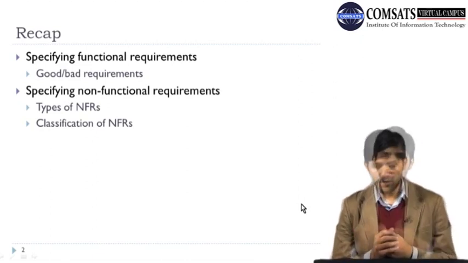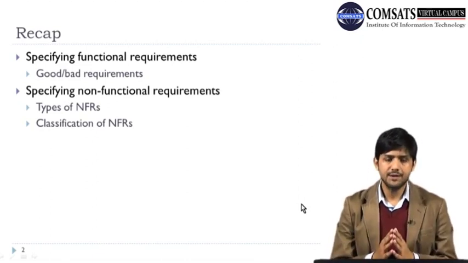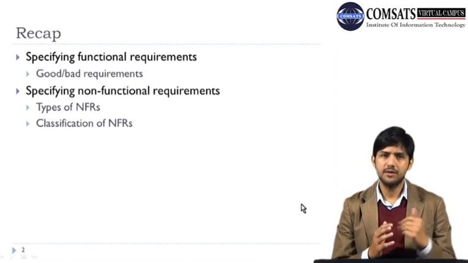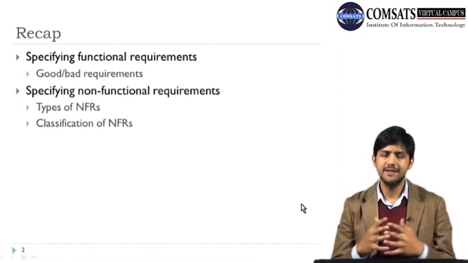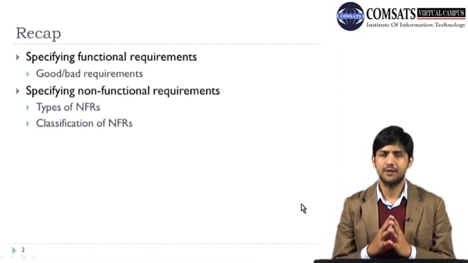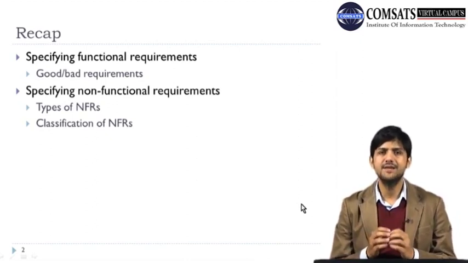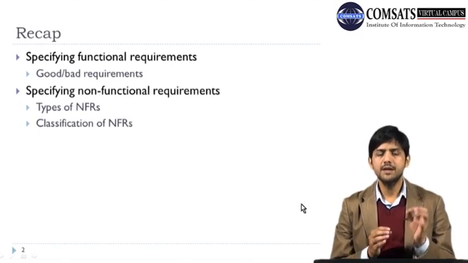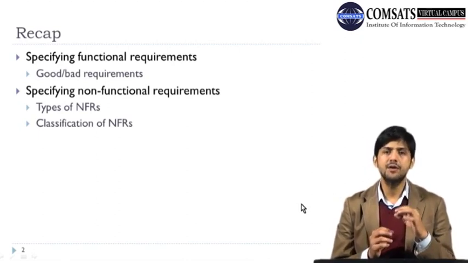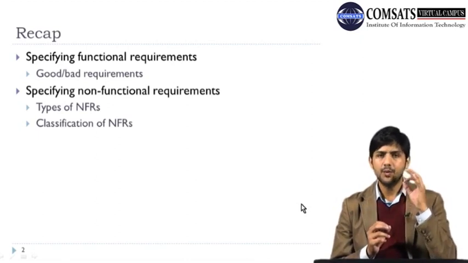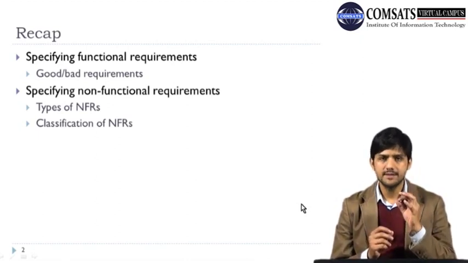Following that, we looked at different types of non-functional requirements, which included performance requirements, reliability, safety, usability, interface, and lots of other types. But the important thing we discussed in the last lecture was the classification of these non-functional requirements. It is very important to understand which type of non-functional requirement puts what type of constraint on the resulting system.